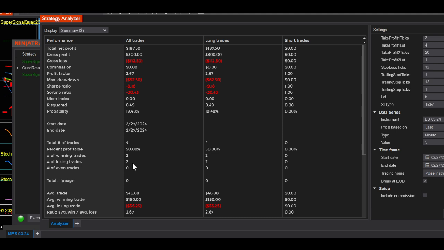All right, now, interesting, 50-50. All right, 50-50, 4 total trades, not many, but a profit. A profit and a good profit factor, 2.8, 2.67 is that? That's a profit now.